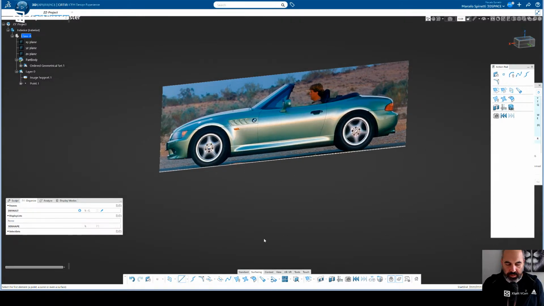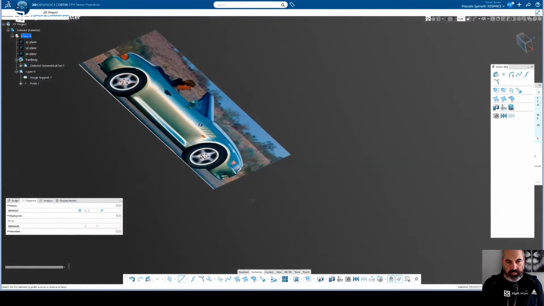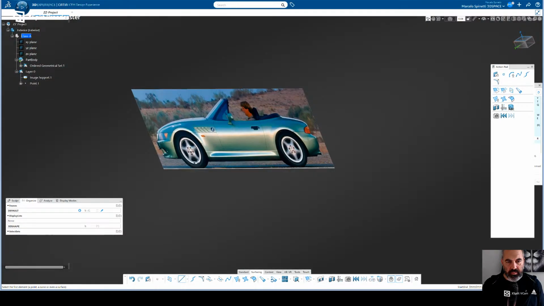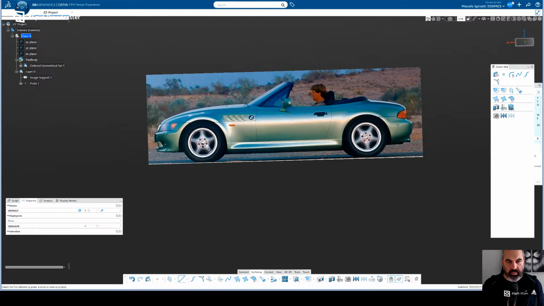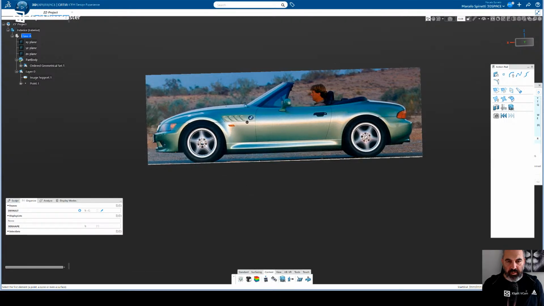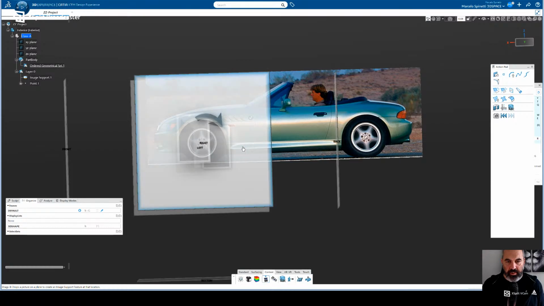And let's see. Context. Let me try to put the picture on the center.